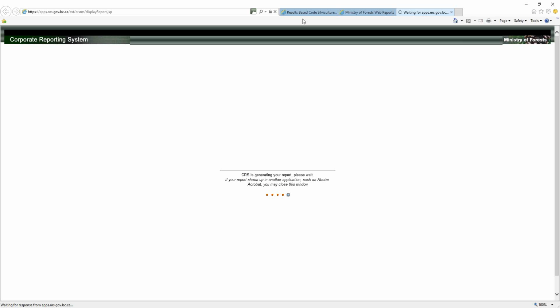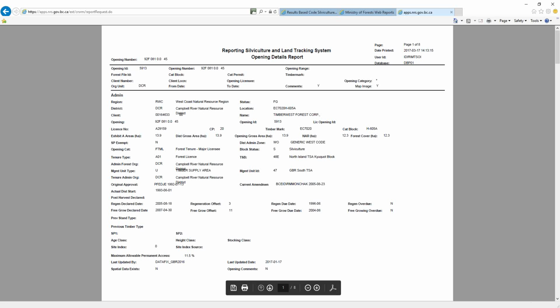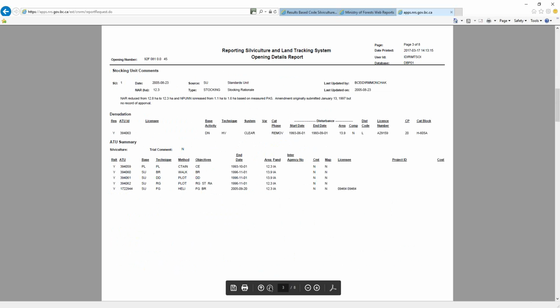It's just called Corporate Reporting System instead of Jasper. That's all. So waiting for this thing to finish. It's just spinning away. And so, oh, good. Okay, so this is it. There's the report, and it will pretty much look exactly like the other one.